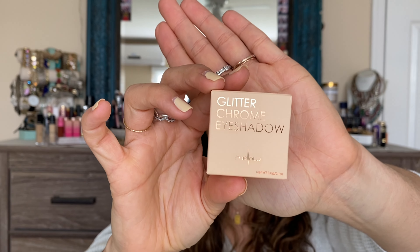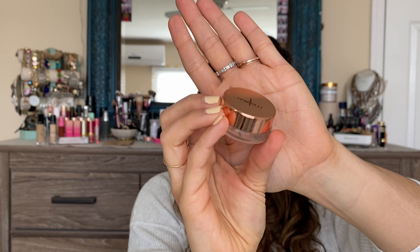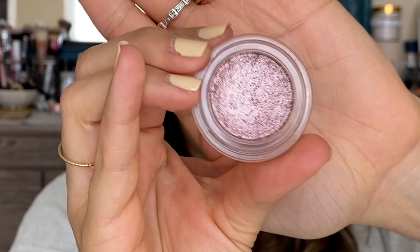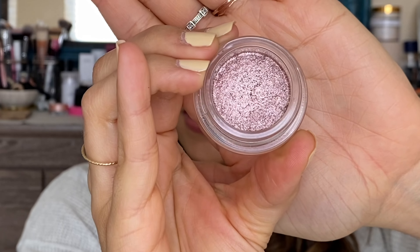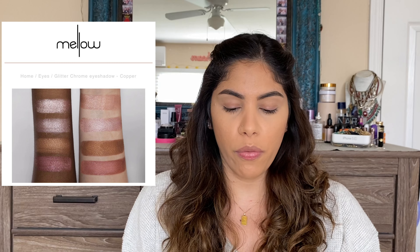The second item I have to share with you guys today is the glitter chrome eyeshadow. This is the exterior unicarton. I got mine in the shade champagne. This is the inner packaging, which is super cute, and on the inside we've got the color right there. I am going to be trying this out on camera with you guys. This item retails for $22, and I believe they have at least three or four shades. I'll try to put a picture up on the screen so you guys can see the different shades.